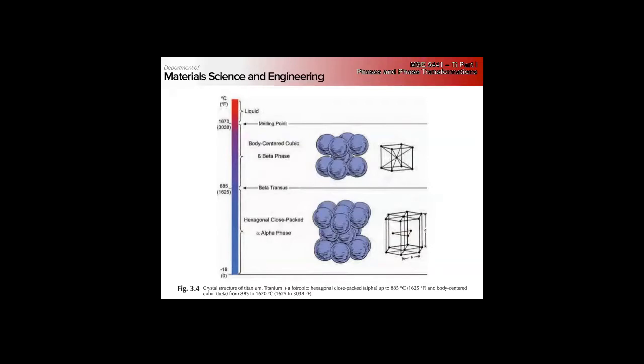So what does the fact that alpha is HCP imply about properties and processing? Anisotropy. Okay. Do you expect pure alpha to be ductile or brittle? Brittle. Yeah, more on the brittle spectrum, right? We don't have nearly the available slip systems that we do. Well, the number, but the activation is not nearly as easy.